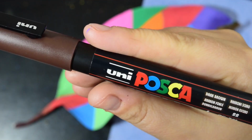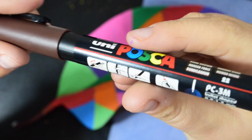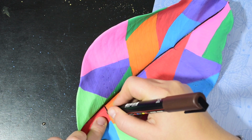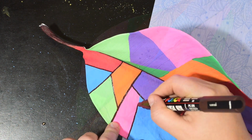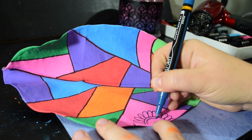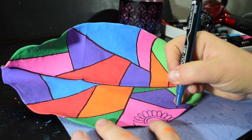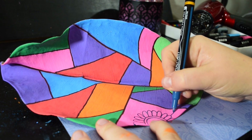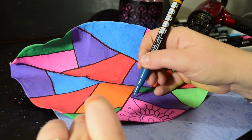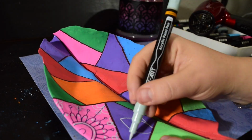I then went in with this gorgeous dark brown colour. It's kind of in between the two normal Posca sizes, which makes it perfect for line work because it's nice and juicy, but it's not too thick. I then used my Tooly art pens to go in with all the little patterns. Some of the patterns were not so great, some of them pretty good, but when it all came together as a whole, it just looked incredible.